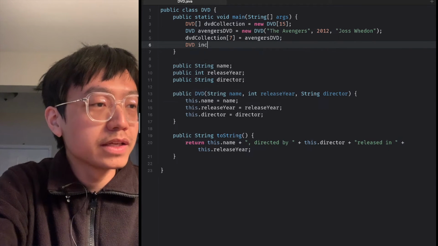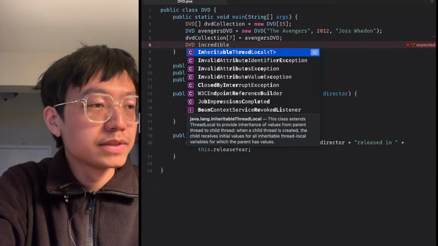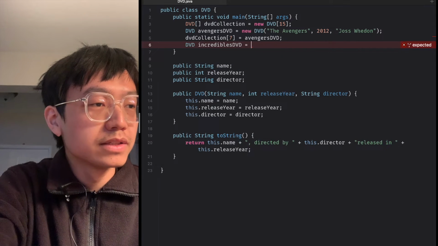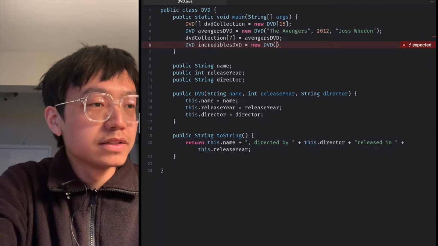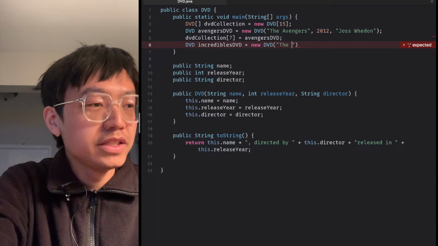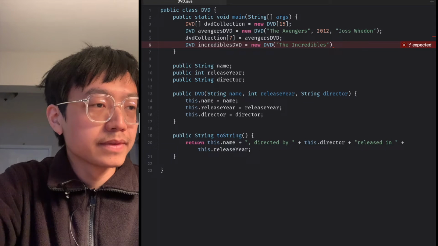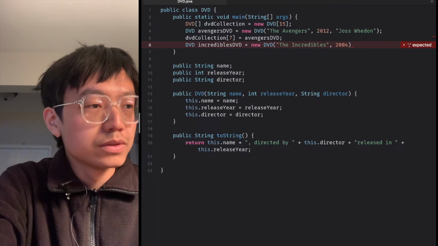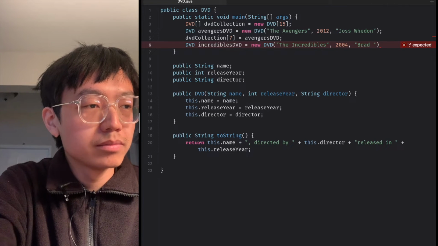DVD incredibles DVD is a new DVD, the name is The Incredibles, and it is released in 2004 and directed by Brad Bird.